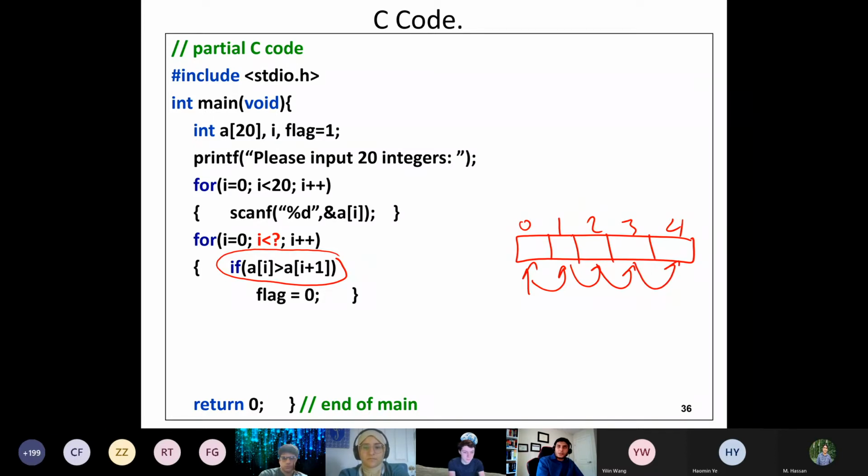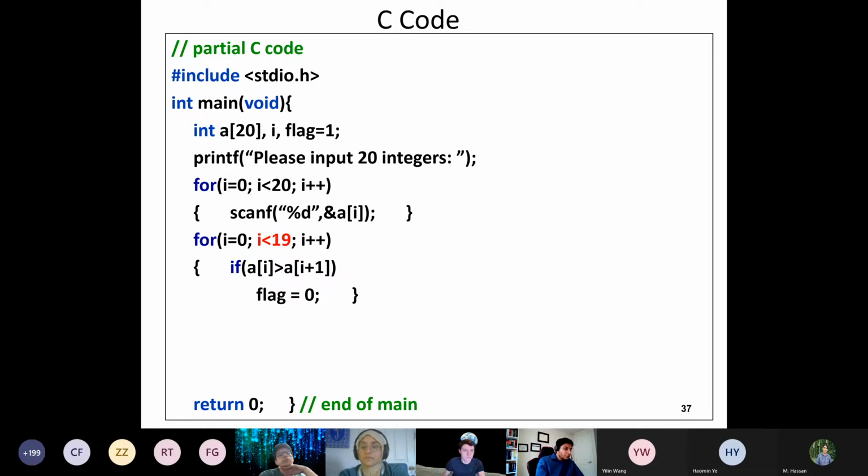Do I need a fifth iteration? Yes, I have 5 elements, but because each time I really go to the next one, I don't need this to be 5, or in this case 20, because I have 20 elements. That's why it should be less than the number of elements by 1. Why? Because here you have something that adds something to your count. So that's just for this example.